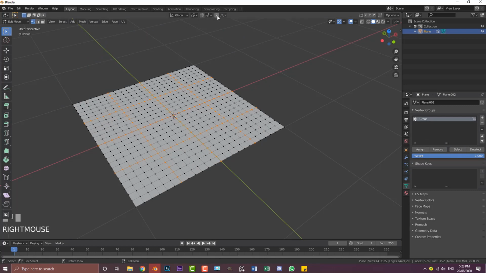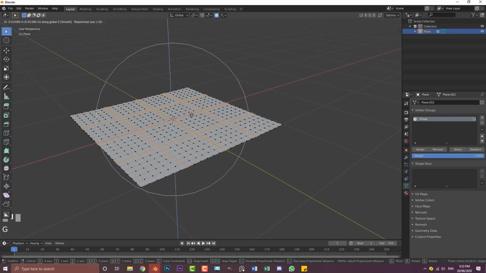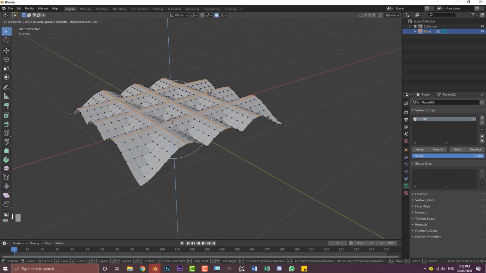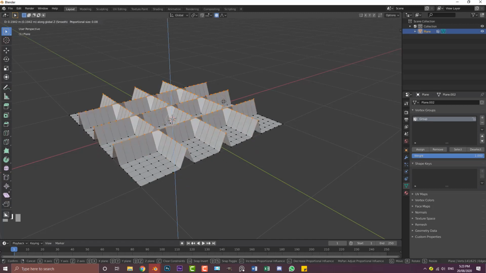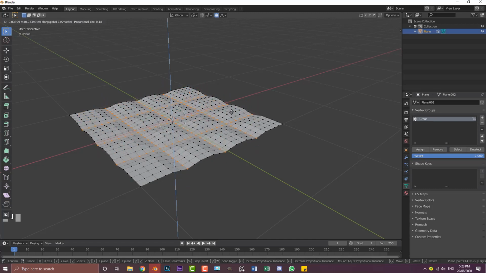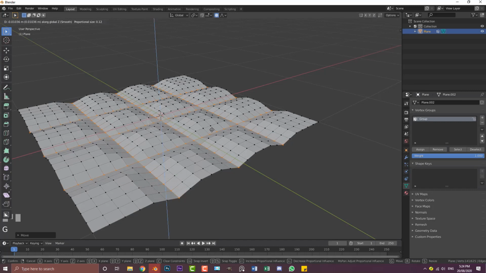So let's go ahead and enable proportional editing with these guys selected. Then we're going to go G, Z, and bring it down. Now, there's too much falloff here, so what we're going to do is roll our middle mouse button, and that's going to increase or decrease. So we want to roll it in to make it smaller. We're going to roll it about this much, and then bring these guys down like that. And then we're going to go G again, Z, and roll it even smaller, and then bring it down even a little bit more.